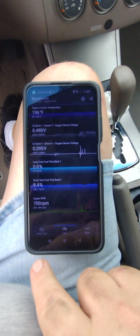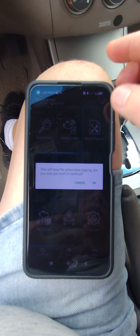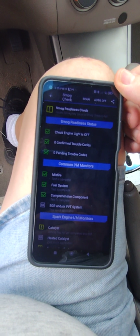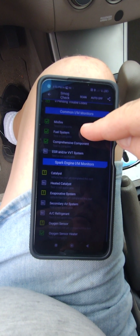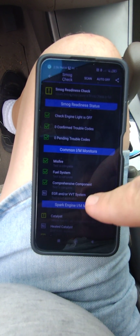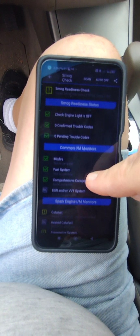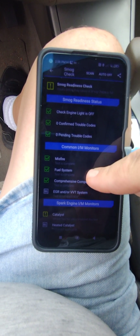Let's check and see if there's any error codes. Let's just do a smog check. And scan. Okay, so there's no engine codes yet, but it's still early in the game. Still have the catalyst and evap system and oxygen sensor ready statuses needing to be obtained before this would pass emissions. Actually, just 2 of those 3 would need to be done. And no error codes. That's the problem I keep having.